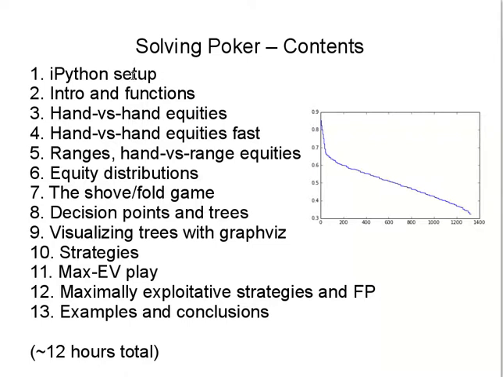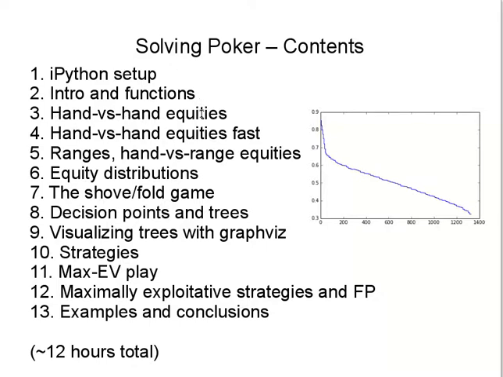We'll start out saying a bit about how to set up IPython on your computer. And it turns out that in addition to the basic IPython program that we'll just download and install, there's a few extra things that we'll need to set up in order to help us out with calculating equities and that sort of thing. So the next thing that we'll do is to load it up and take a look at some of the basics of how it works, and then we'll get right into the poker stuff.